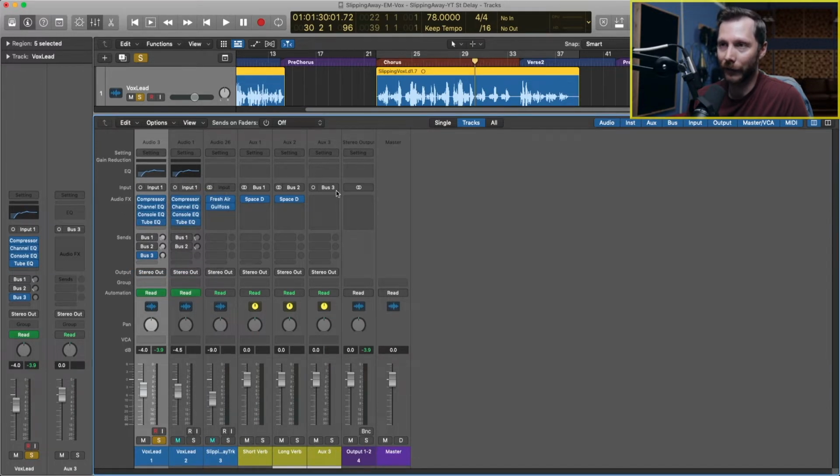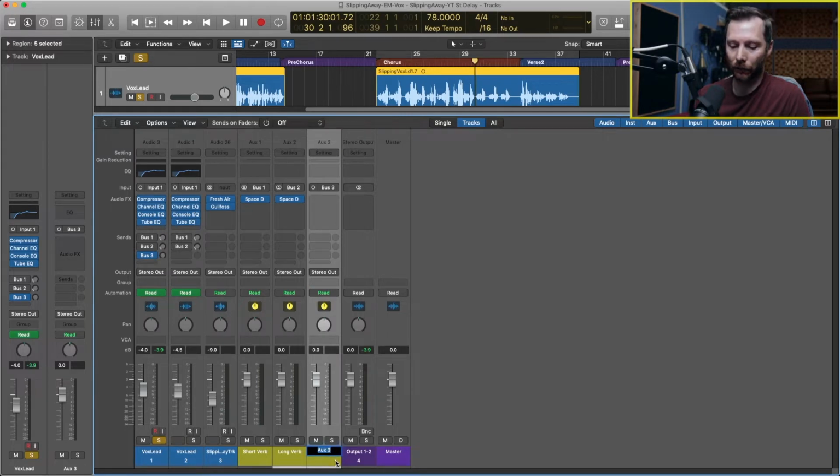And now you'll see that that created a new track right here called Aux 3. I can simply double click and rename that to whatever I'd like. So I'm going to rename that to stereo delay. Now, before adding the plugin onto this aux track, I'm going to go up here and click this little circle, and that'll make sure that my aux track is a stereo track. Since we're going to be loading in a stereo delay, which is a stereo plugin, I want to make sure that my aux track is in stereo as well.